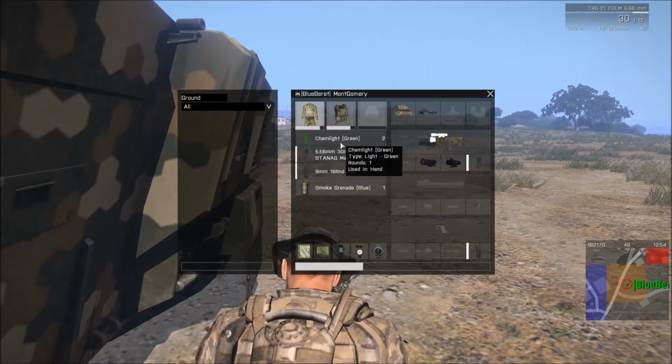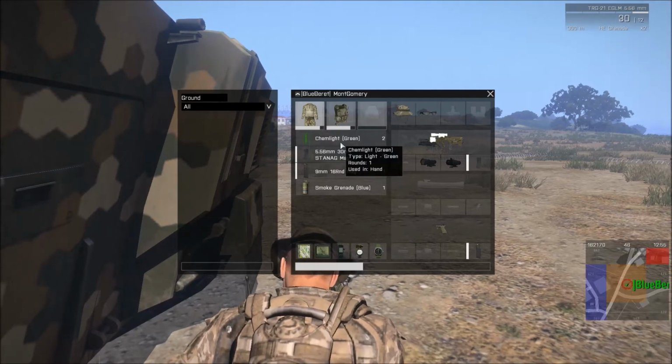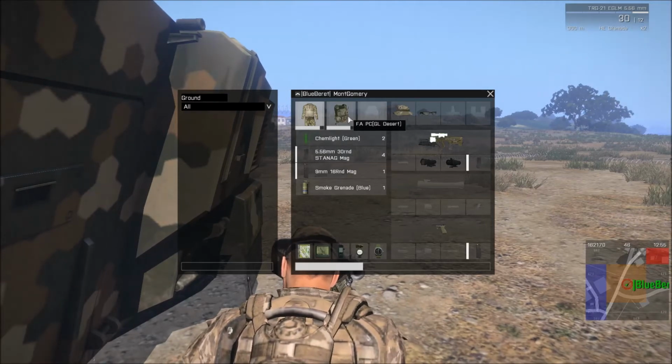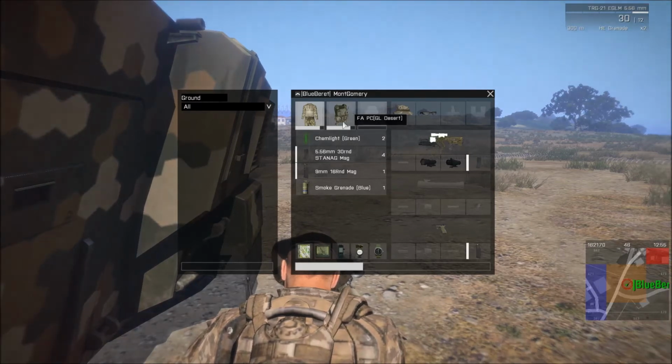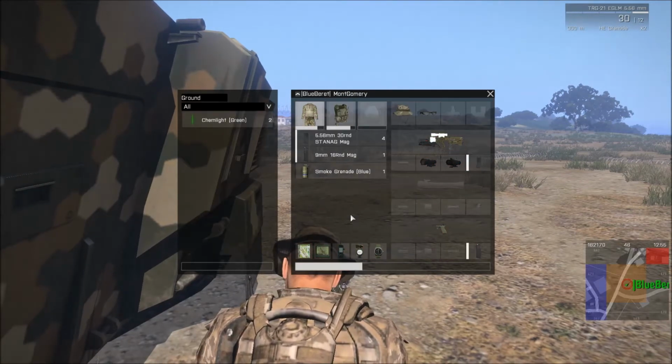Chem lights, obviously they're more used for night time, but we have found that you can use them in the daytime for marking places, like Langdon zones and stuff like that. They're pretty much standard kit that come with your character. You can just ditch them out on the ground if you don't want them.